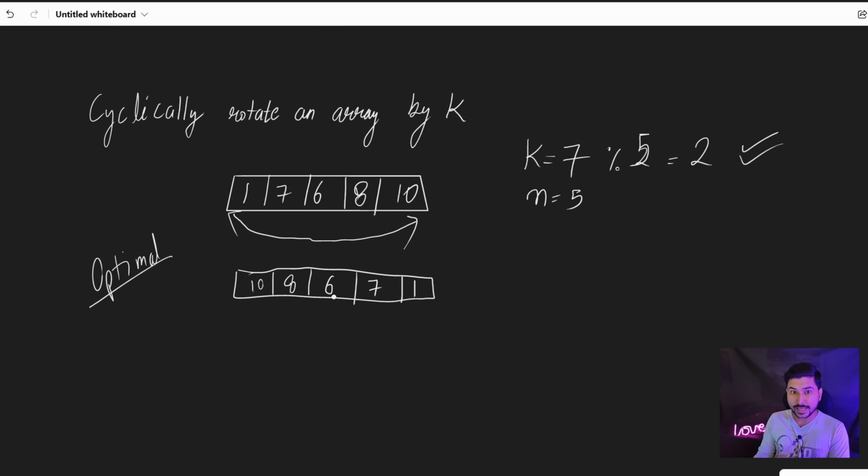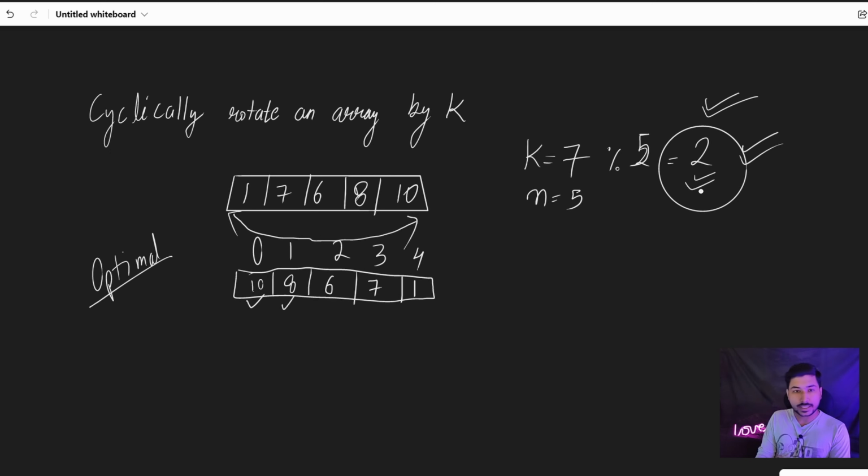After reversing the array, you have to reverse it 2 more times, but for a specific number of elements. What I mean by a specific number of elements is you have to reverse elements till 2, meaning this is 0, 1, 2, 3, 4, meaning you have to rotate the first 2 elements and after that rotate the remaining elements.